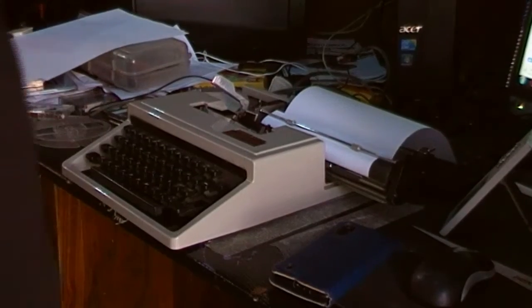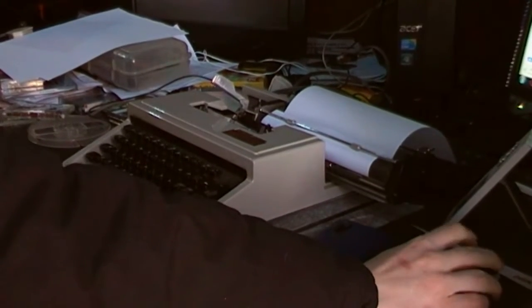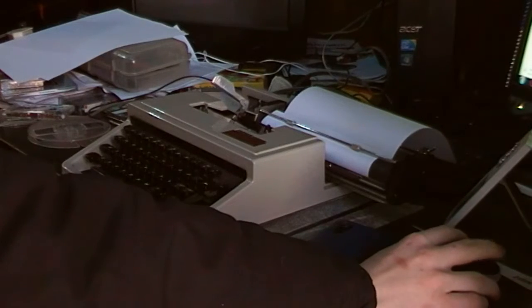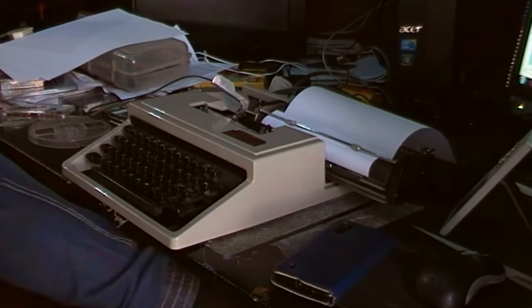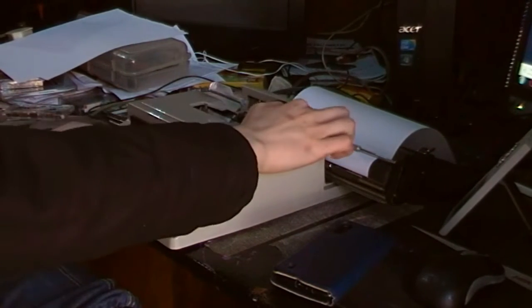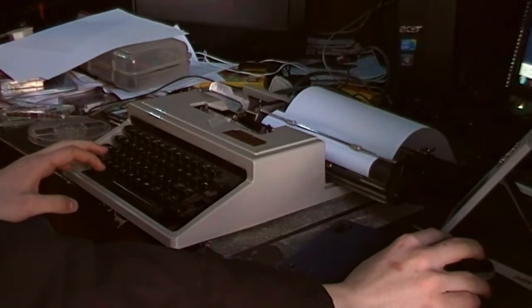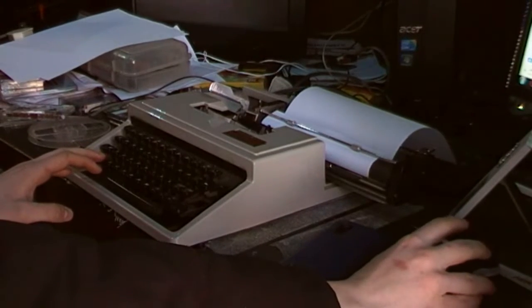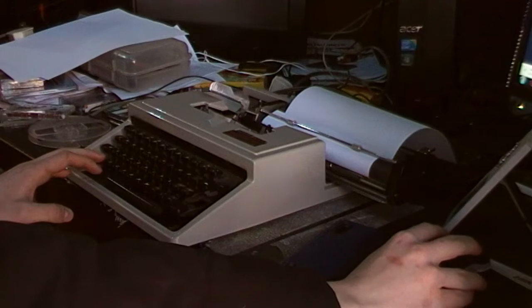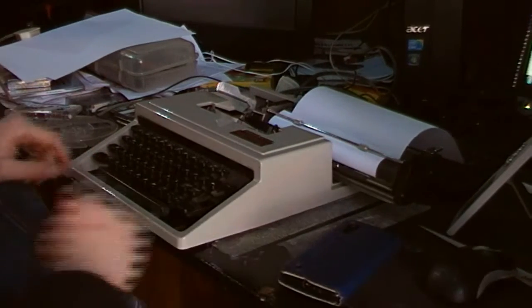Let me go and get my tripod, then I will demonstrate some typing. Okay, so I'm going to be typing out a message to you guys. So, let's go. Spool the ribbon on a little bit. Ribbon, that's the word I was looking for. Okay, there we go.